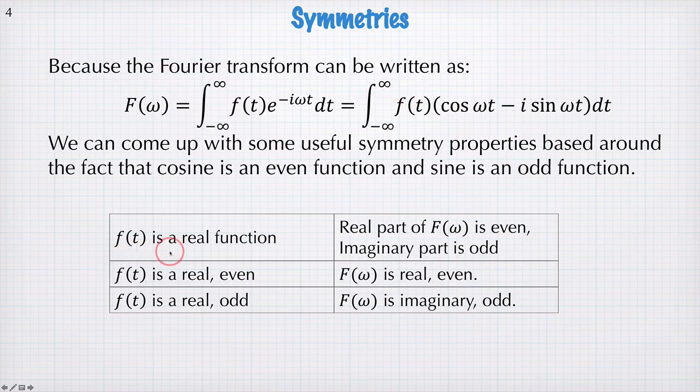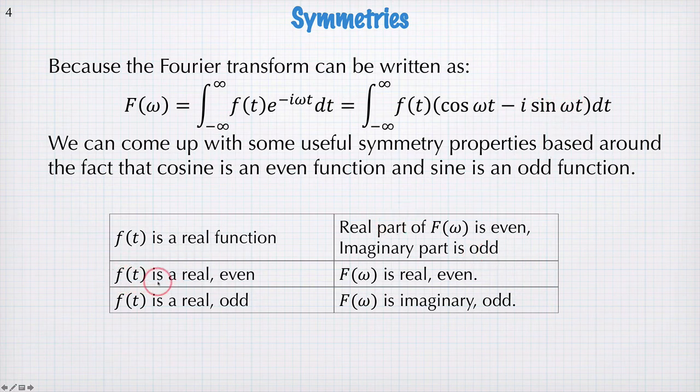So, if f of t is a real function, then f of t times cos omega t is all real. And the integral of f of t times cos omega t will be an even function because the cos omega t just picks out the even parts. And this happened also for the Fourier series, if you remember, when we expanded even functions in the Fourier series, we had only cosine components. So the real part of this entire integral will be the even parts of the Fourier transform. The imaginary part here has the sine function in it though, so the imaginary part of this integral will be odd, because the sine function is odd.